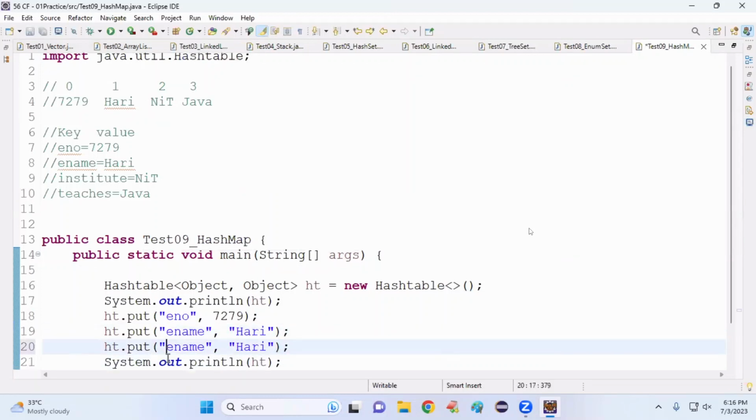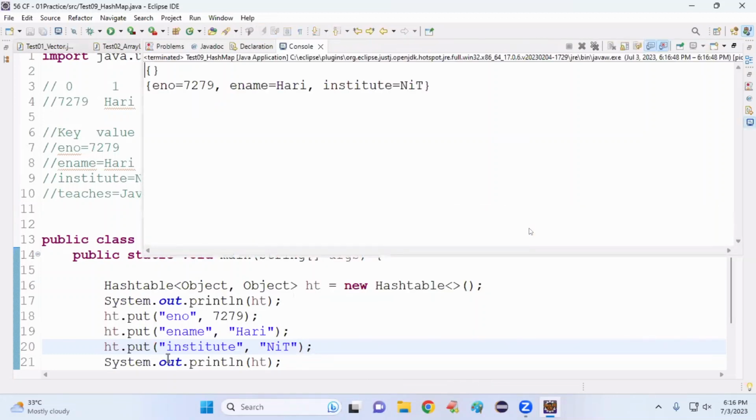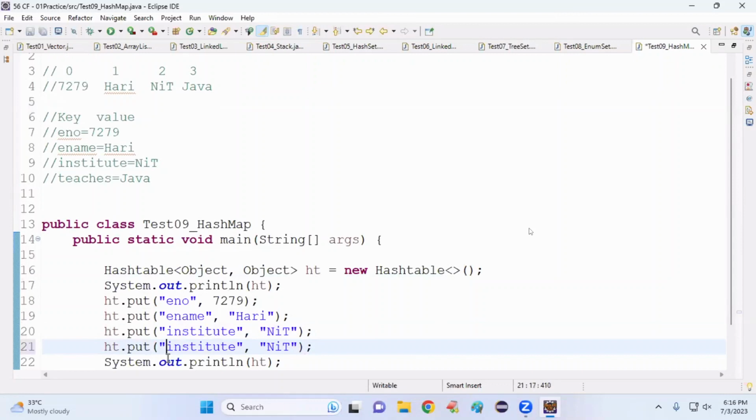Next, what is this? Institute, Naresh IT. Control F11. Sir, institute coming left side, sir. This is insertion order. Okay. Next, ht.put of, what is that? Teachers, Java.